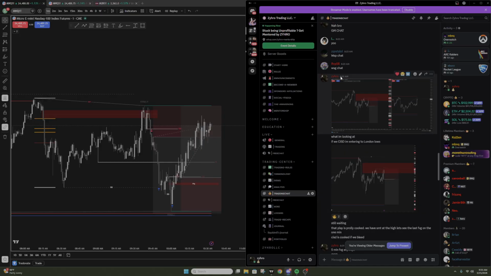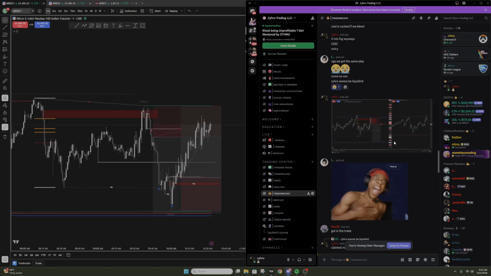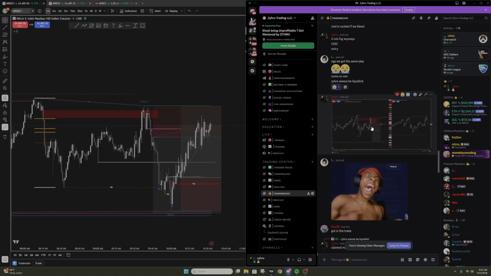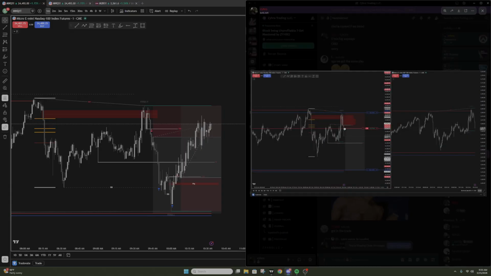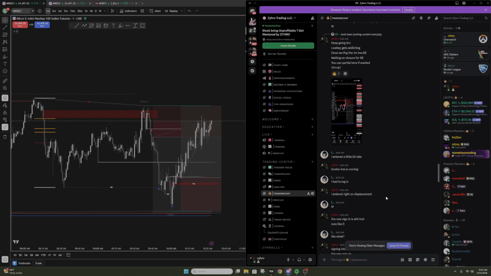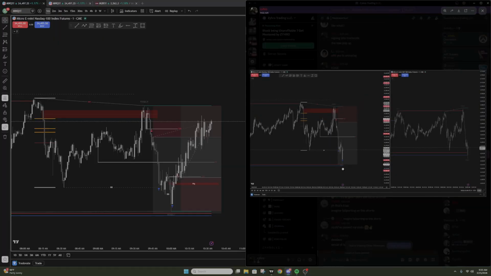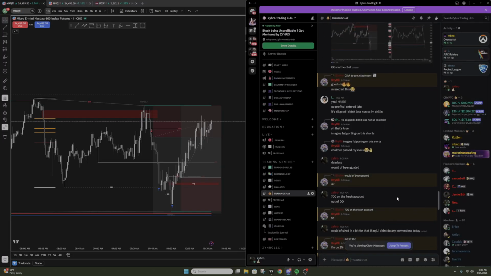But since 8:30 a.m., I've been calling this same play out, looking for it, and I've pretty much been patiently waiting. And then from there at 8:45, we did enter, and right at the very same minute of that candle displacement, we ended up going up 103 ticks. So from there, it was a good day. We ended up hitting take profit there, and that's pretty much all.